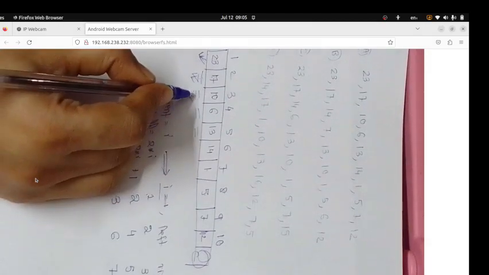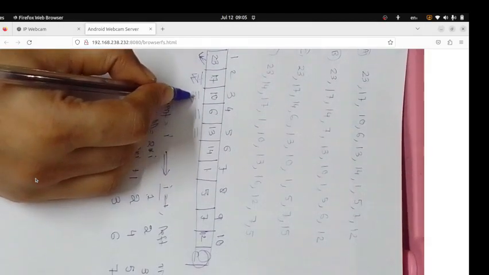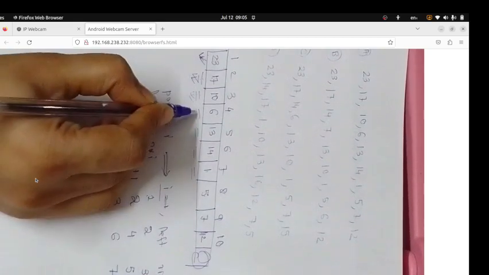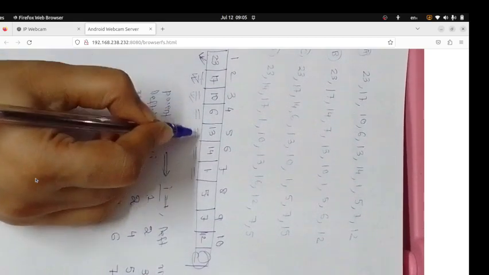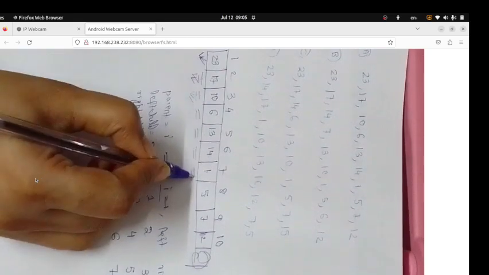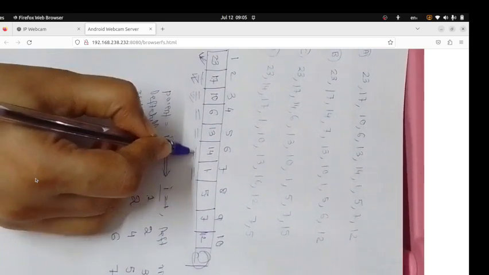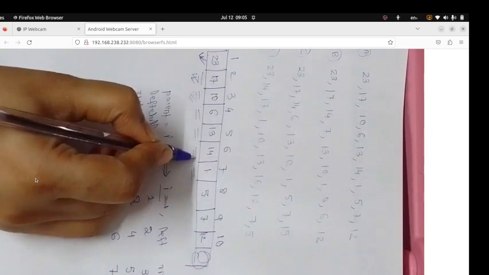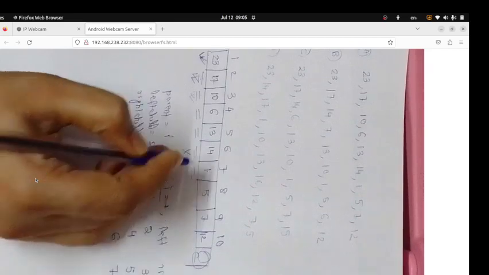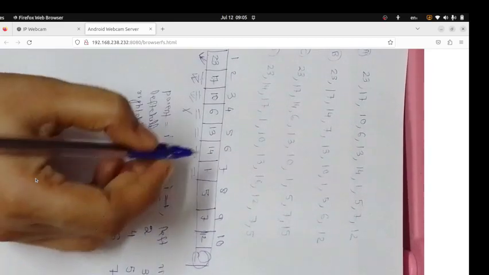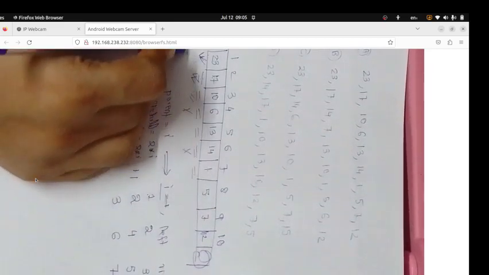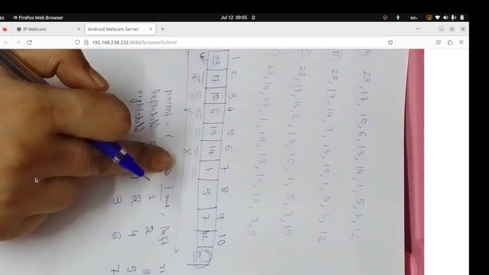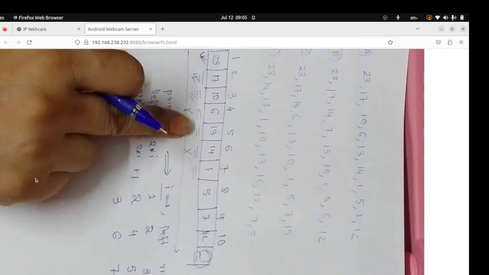The left child is 14 and the right child is 1. Though the parent, 10, is greater than 1, the right child, it is less than its left child 14. So this cannot be a child of this parent node. We don't have to go further, so this cannot represent a max heap.